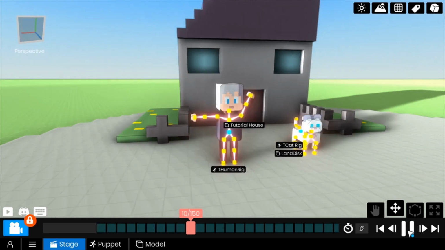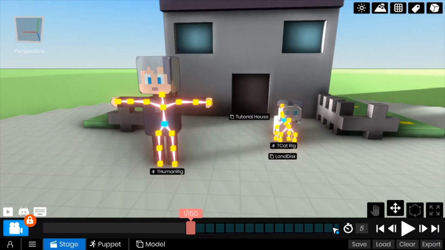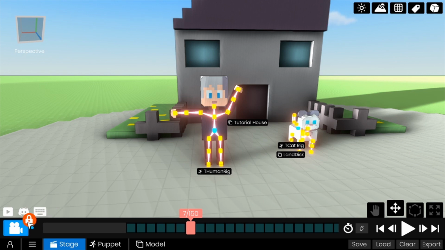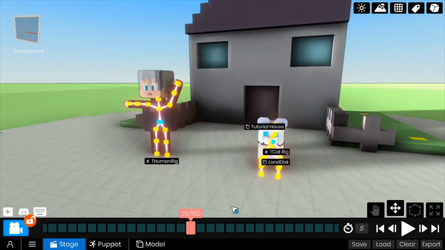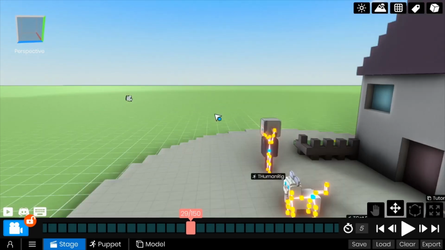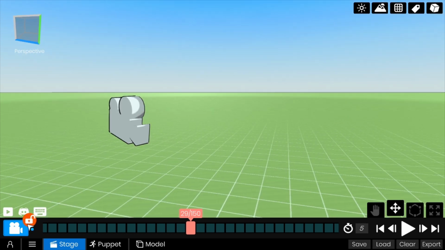However, it may get a little bit annoying fixing your scene while your camera is being animated. So you can toggle that off by clicking the orange icon with the lock, and this will disable you from your camera animation so that you can freely animate while your camera is still animated.